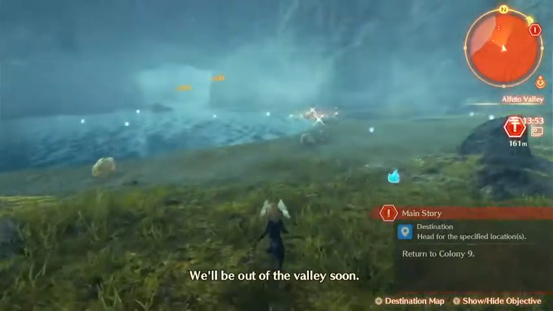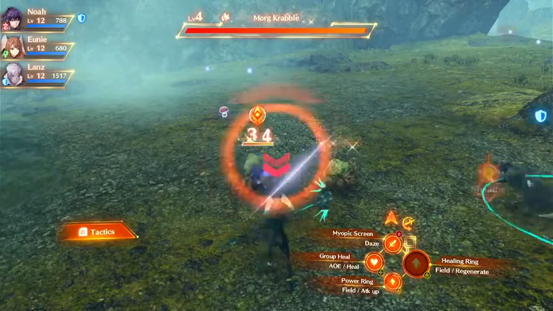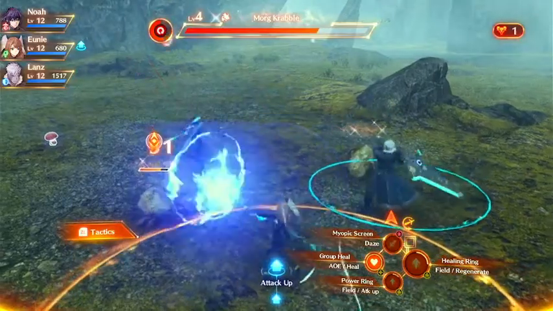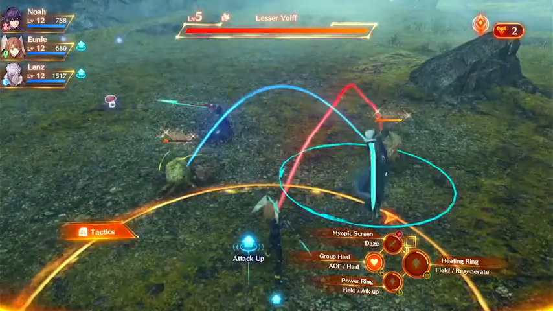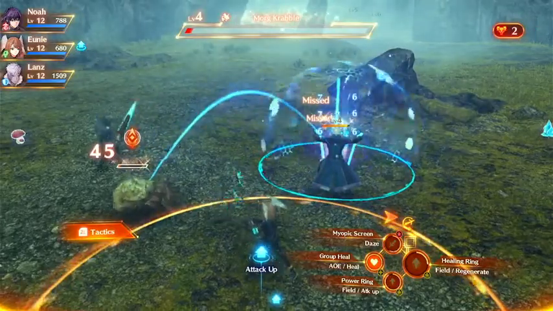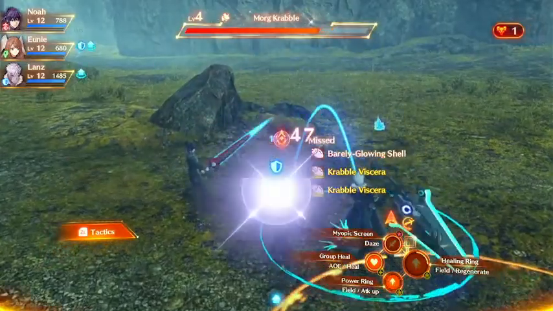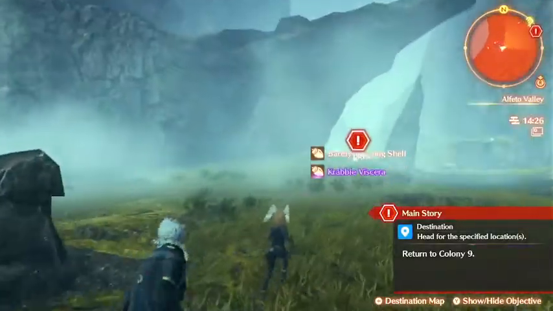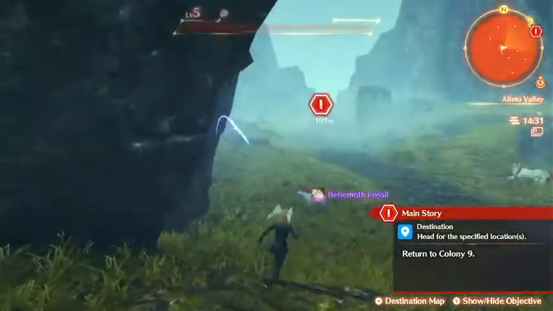We'll be out of the valley soon. Two lucky enemies right next to each other? What luck is that? Oh my god, it can be so hard to select the right enemy sometimes. There's just so many enemies in the overworld in this game. I feel more so than the other ones. They were no match for us. Right, let's push on. Okay, about 130 meters away now. So we're close.